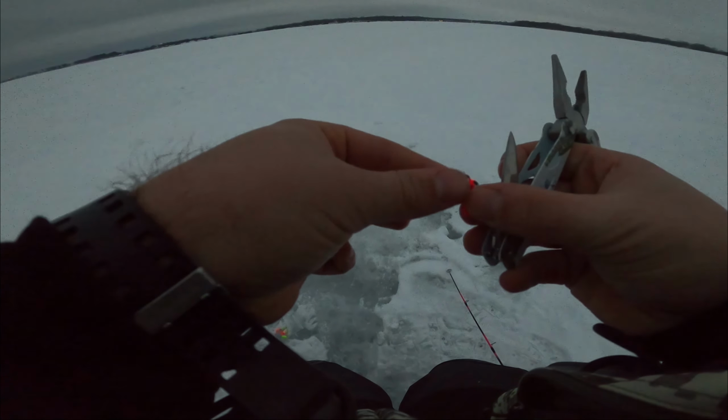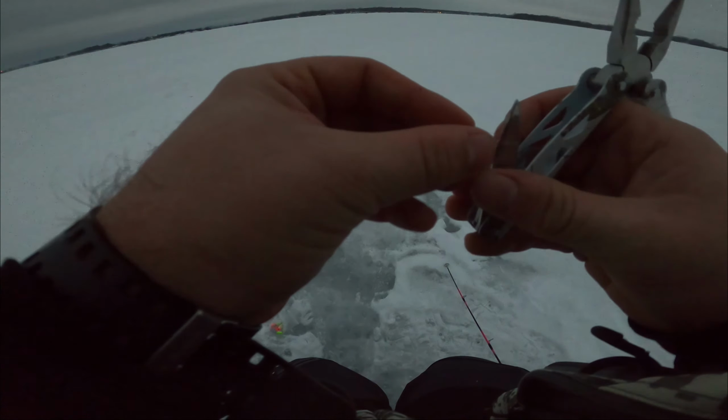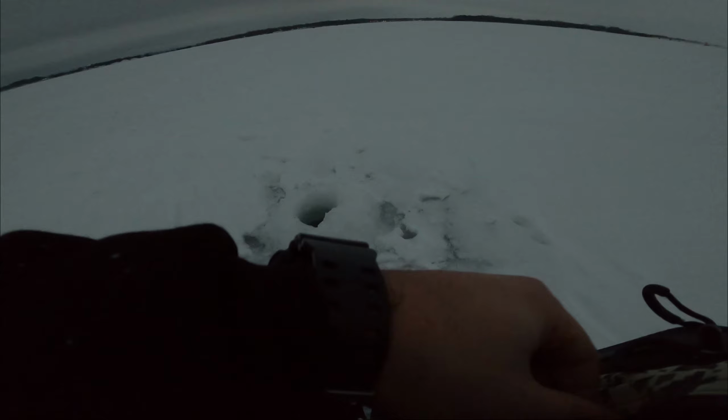A lot of fun trips planned for this spring and summer, and some of the places we're going, your only option is fly fishing. They won't let you use spinning rods in those areas, so should be pretty freaking cool. Shout out to my Uncle Rob for hooking me up with the fly rod for Christmas.